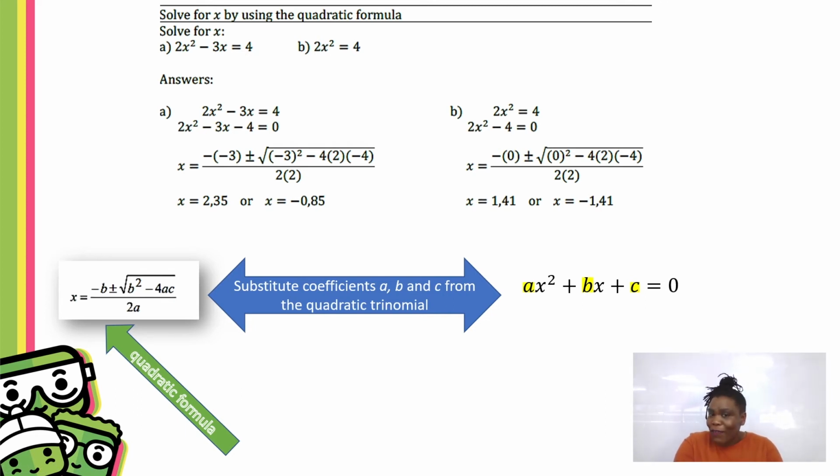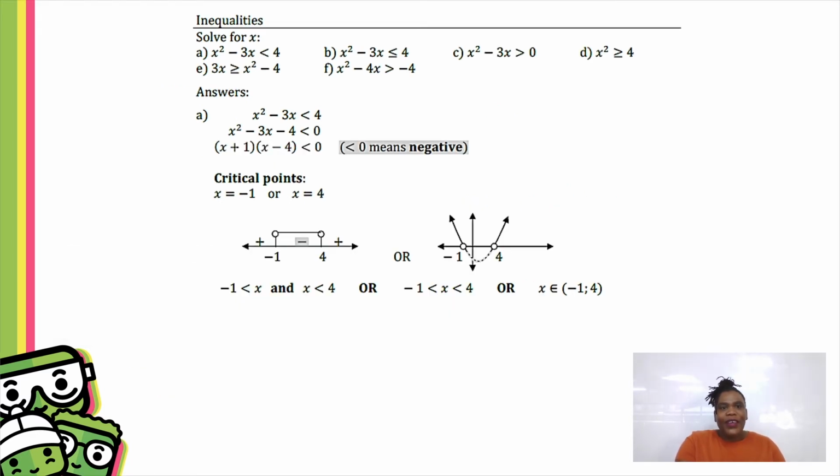Please, I want to emphasize this. Show your substitution. That's where you get your marks. Rather spend your time doing things thoroughly, showing all your steps so that you can get as many marks as possible. Okay, and then the second part, once you have your quadratic equations, there are going to be inequalities.